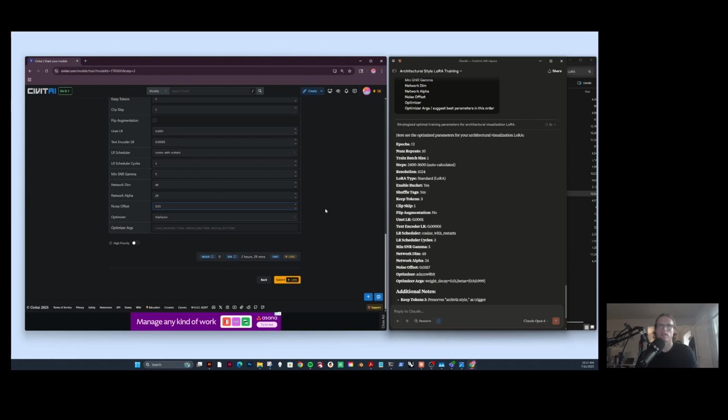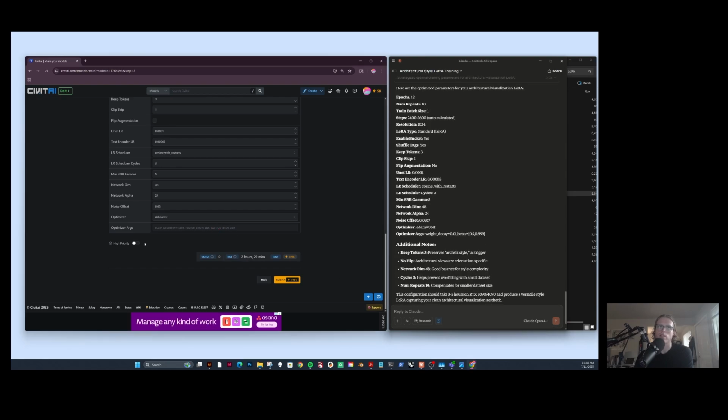Okay, so I can't type in the 57. I'm going to go with 03. And it's suggesting the optimizer to use AdamW 8-bit. I've never had good results with AdamW 8-bit. I've only had really good results with Adafactor. I think this one starts to overfit too quickly or something. I'm not sure. Optimizer args, we can't change that, so I'm just going to leave it blank.